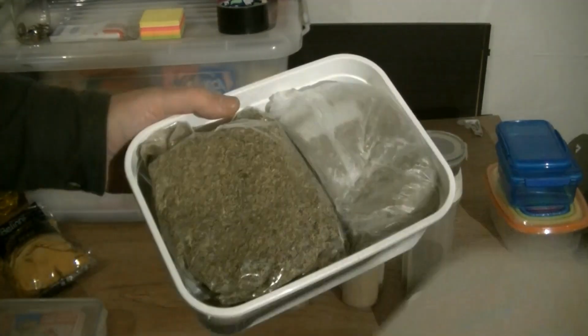Okay, it's within plastic bags, double wrapped, and then it goes in here. So that's another little storage solution, guys. So don't throw your ice cream tubs away, use them up again.